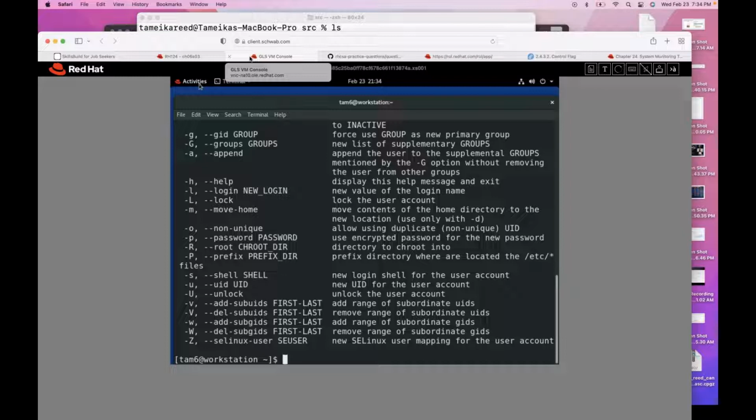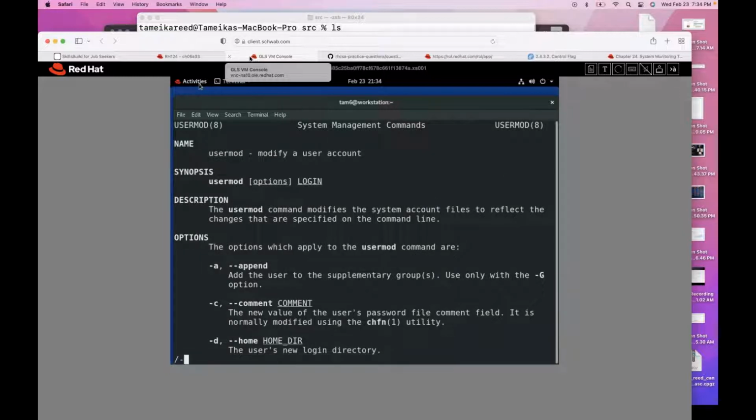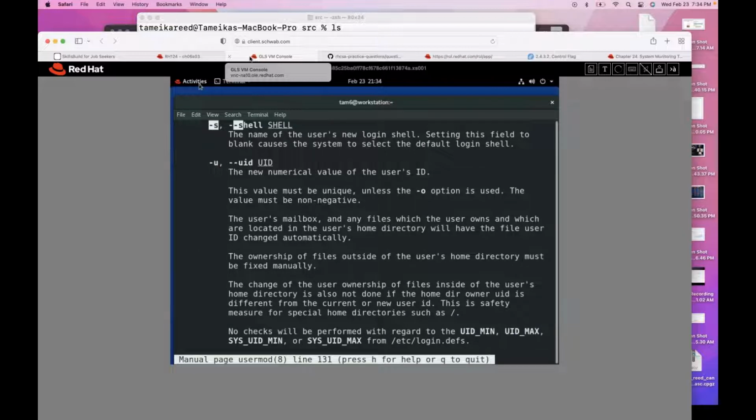New login shell for user account. So let's do usermod -s, and let's make sure we do it right. Let's look up the -s in the man page. I'm going to change the shell on a user. It's the name of the user's new login shell. All right, cool.